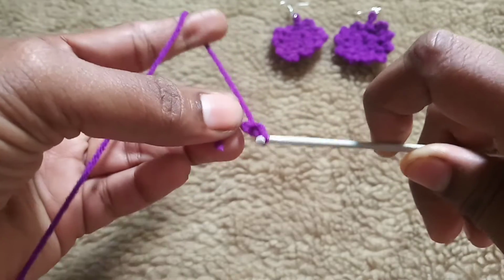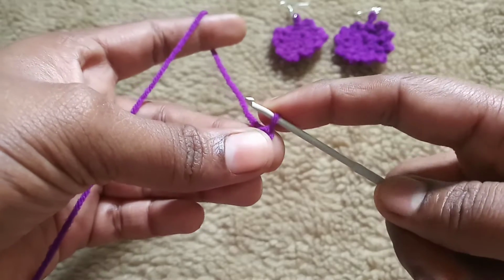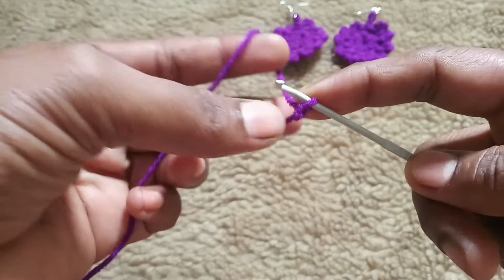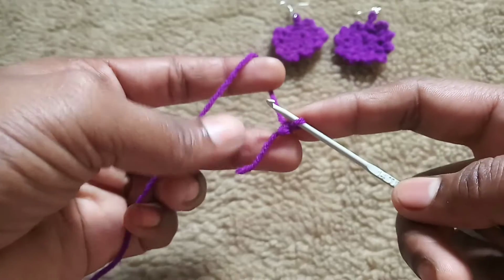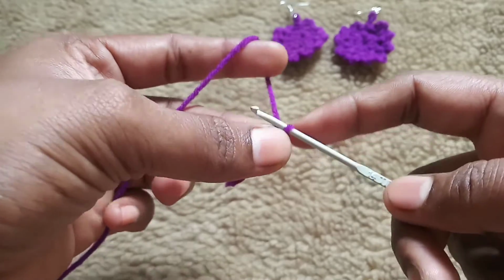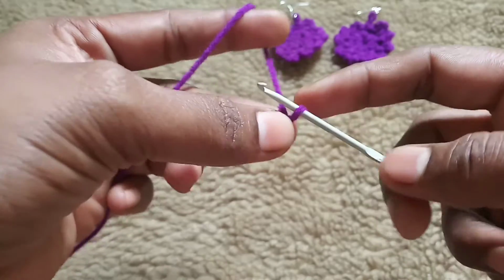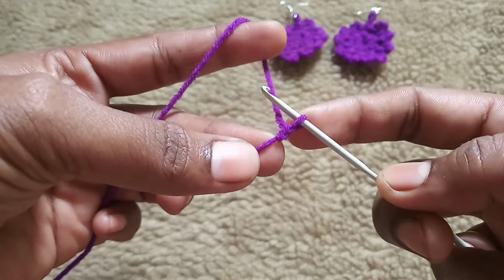If you are a beginner, you can go check out my videos on basics, which will show you how to make a slip knot in two different ways. So you can try those ways and see what works for you, and then proceed with your suitable way.